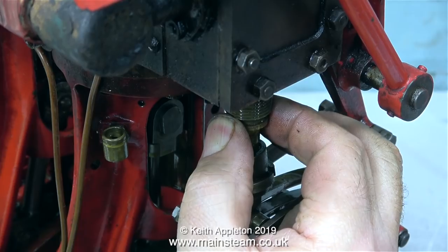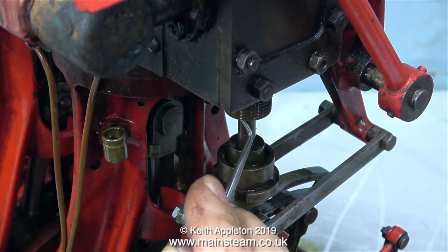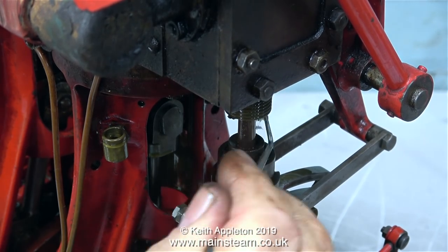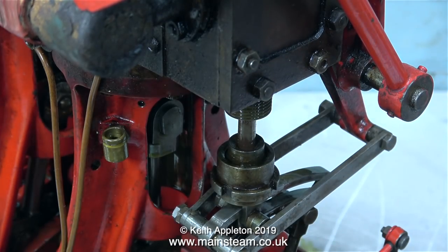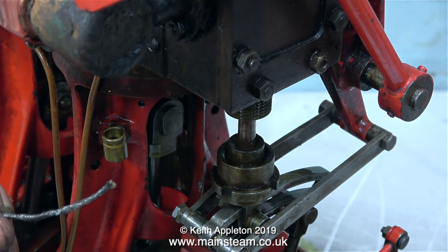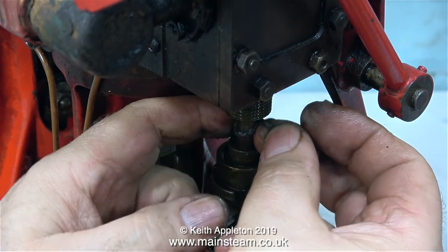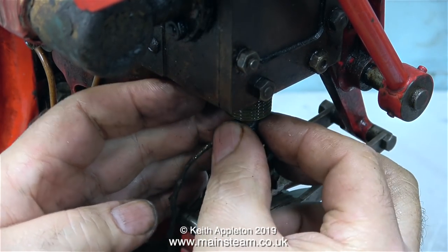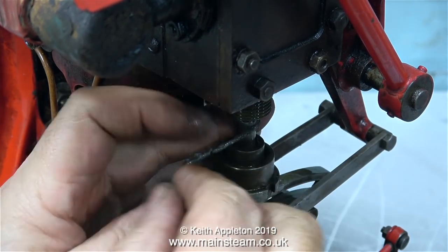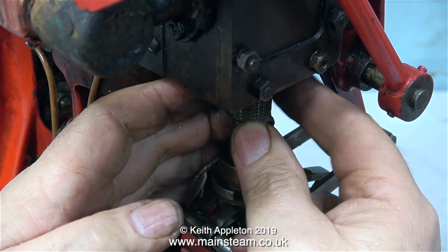While I do the other end, I'd just like to add that modern graphited yarn is nowhere near as good as the old stuff. I'm sure that modern graphited yarn is probably safer to use. I think the old stuff probably contains asbestos. But once it's safely in the stuffing gland, well, I would think it's safe. The only contact you have with it is when you're doing this, and I'm really not sniffing it or waving it about. It's fully loaded with graphite, and when it meets the valve spindle, it also gets oily, so I don't think there's too much danger of breathing in asbestos from doing this.